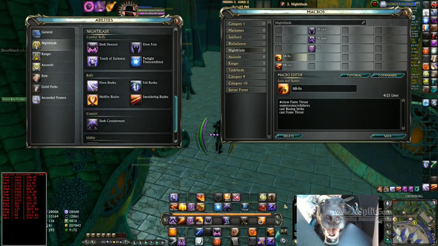And buffs in Nightblade, you have Fell Blades, Smoldering Blades, Ebon Blades, and Hellfire Blades. Fell Blades applies a healing debuff and siphons stolen heals to heal you. Great for PvP.